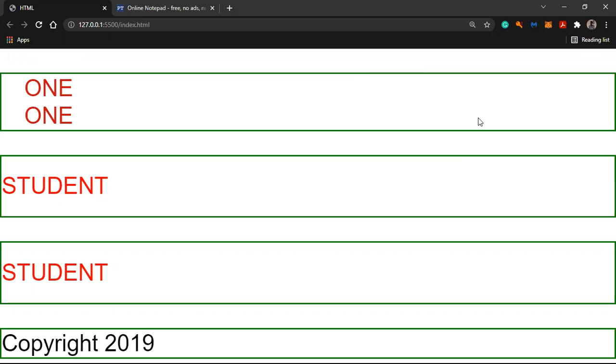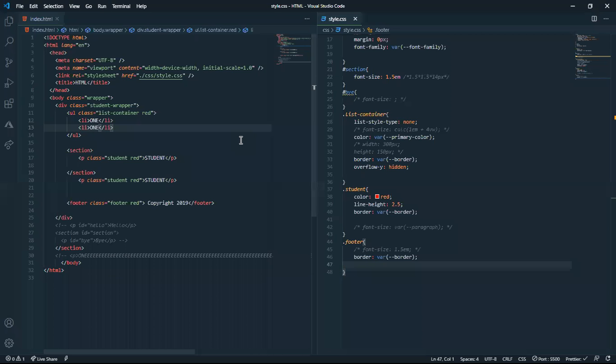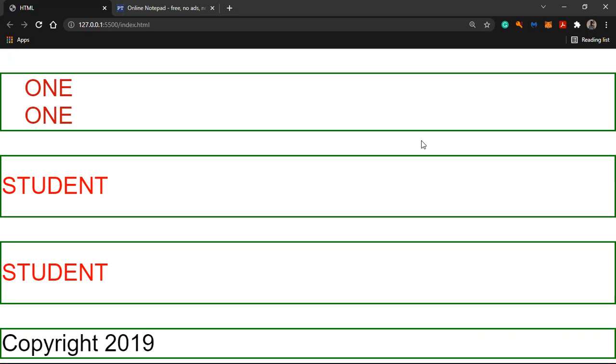Now, for instance, let's say we want this section here to be in the middle, we want all these sections to be in the middle, and we want to blur the background. That means only this section in the middle will be focused, and our student sections will be focused, the rest of them will be blurred, to bring up the elements into focus for the clients to see, maybe attract the client. We can't do that with our body element, but we can do that if we put it in a wrapper. Let me show you how we do that, not the blur part, but how to center the element.